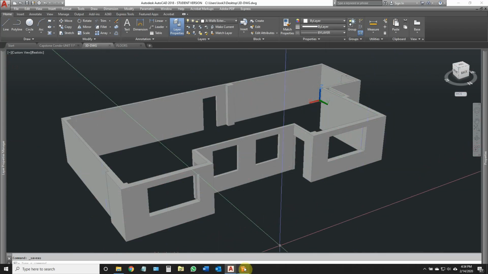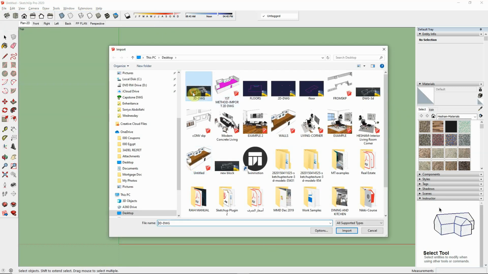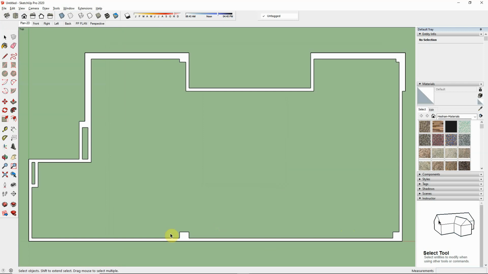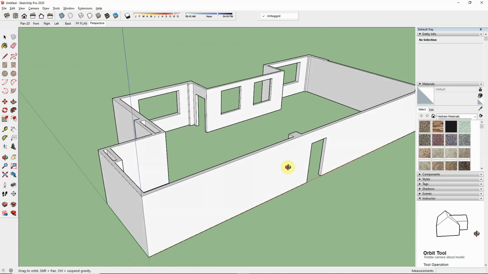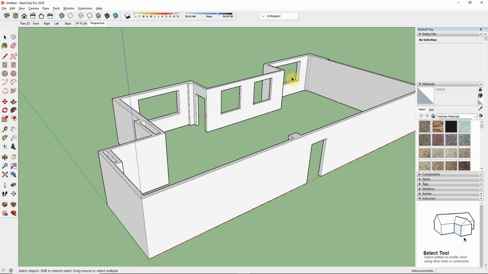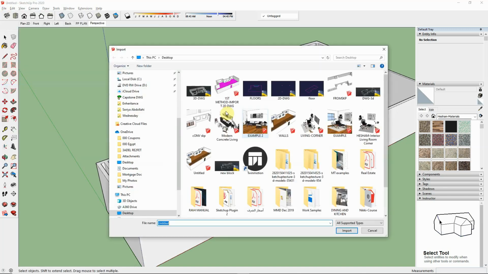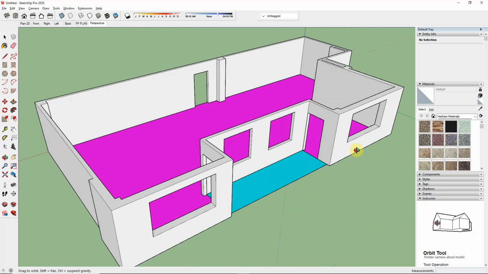Now if I go to SketchUp, simply go to file, import, and have this again. I make sure that everything here is checked and import. Now everything seems good as 2D, but if you go to perspective, it is done already in 3D in SketchUp. All you need is to add the windows, doors and floor. If you want to add the floors now, you just go file, import, and then floor or floors, import, and it will be added right away.